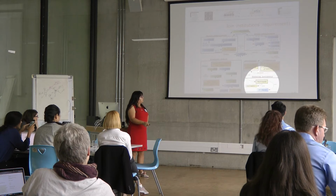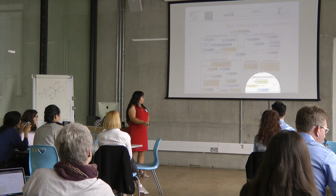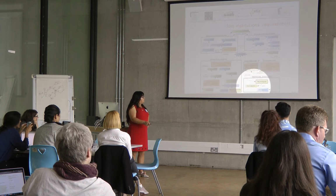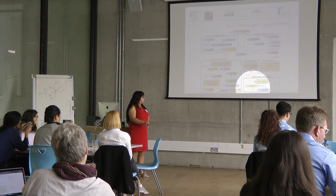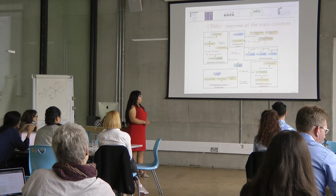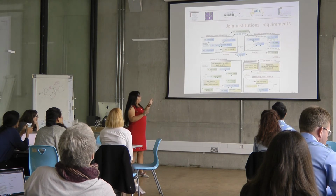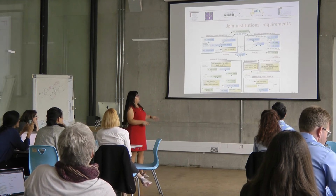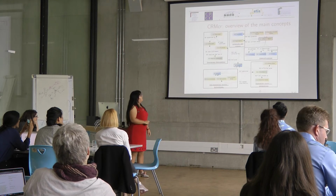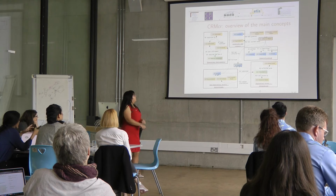The last part is the part of the measuring instruments. There also we define some of the elements, the technique and the instruments. I'll show this later. Okay, so here I just presented how the needs that we were having are organized, and here how exactly we connected this to CIDOC CRM.